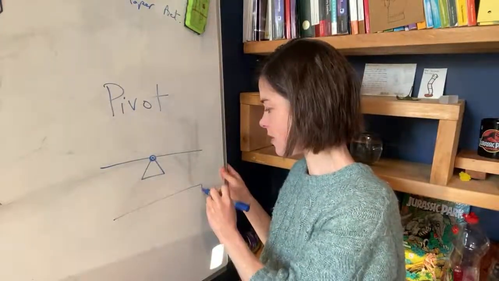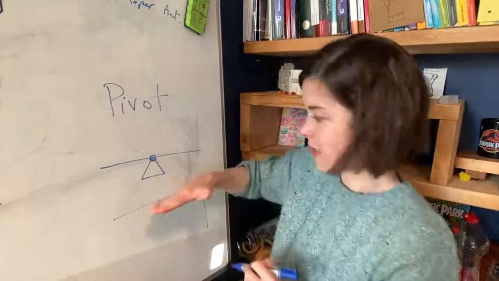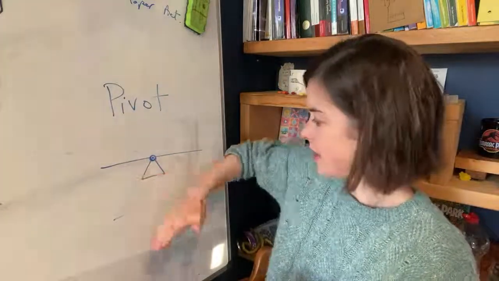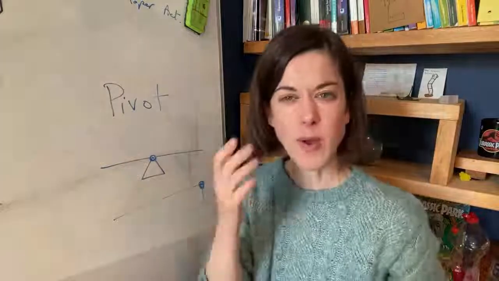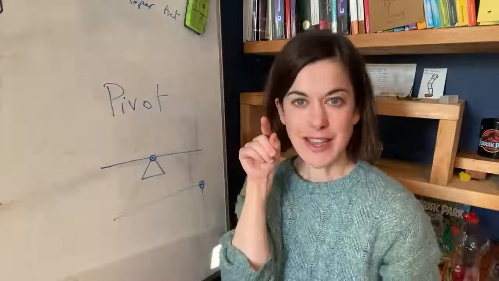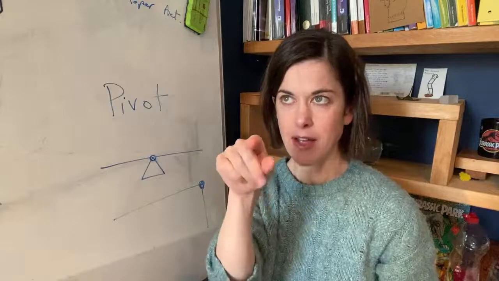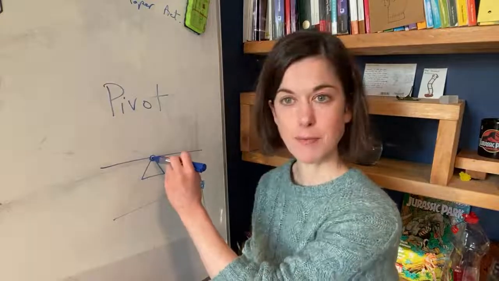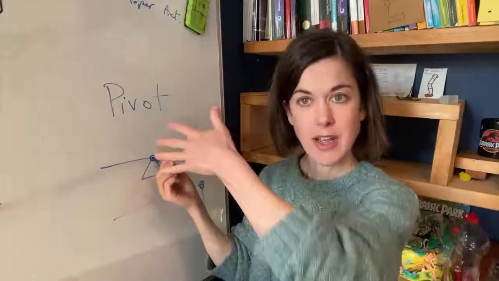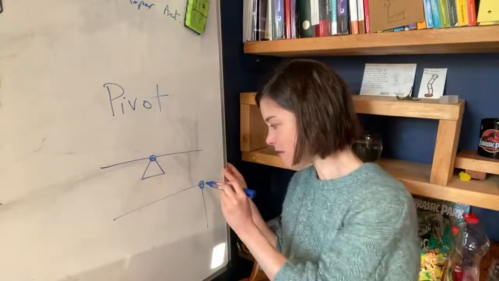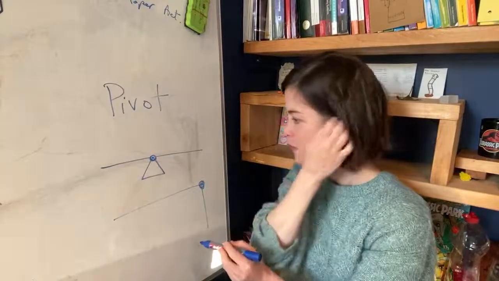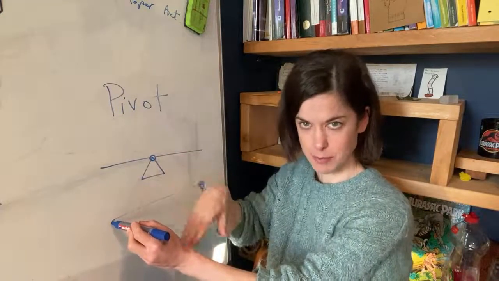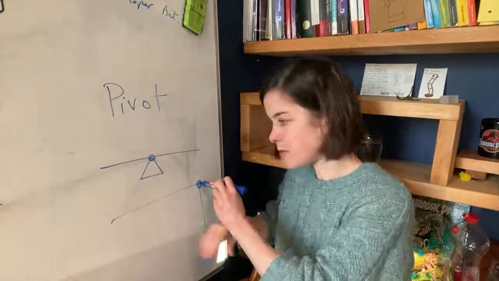So like on a diving board, for example, the pivot would be there because the diving board is sort of turning. Yeah, it's turning. It doesn't have to turn all the way. It's turning around this pivot. A good way of working out what the pivot is, if you imagine sticking a pin into the thing. If the pin goes through the pivot, the thing can still turn. So if I pinned the pivot of my seesaw there with that pen, the seesaw would still be able to turn, right? If you stuck a pin through that bit of the diving board, it would still be able to turn. If someone nailed that bit of the diving board to the wall, the diving board can no longer be a diving board. It can't move up and down. If you nailed that bit to the wall, that bit would still be able to move.